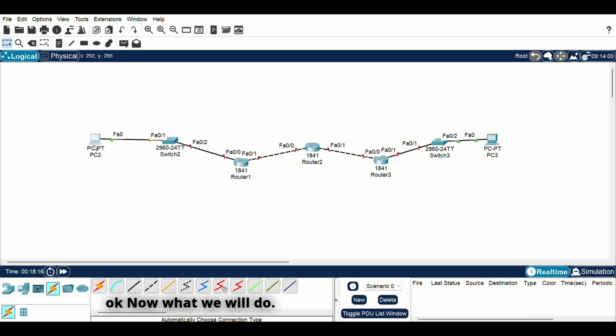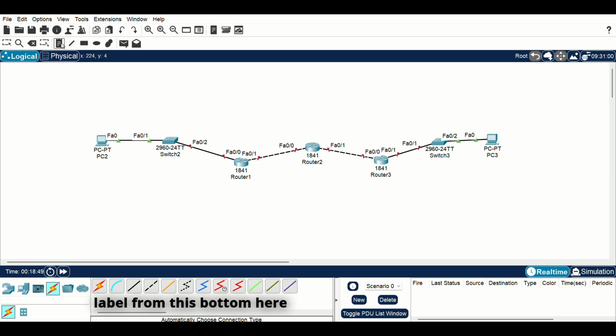Okay, now the second step is configuring all the data terminal equipment devices, such as the PC and the routers, this router and this router and this PC. We have to give all of them IPs, and of course they will be configured with a mask. To be clear and easy, let's first add a label for each device.